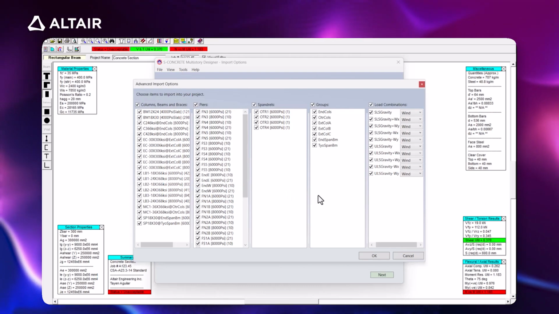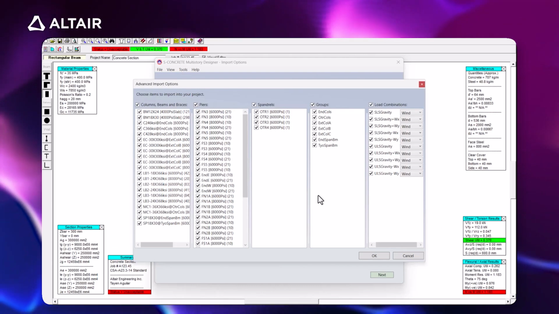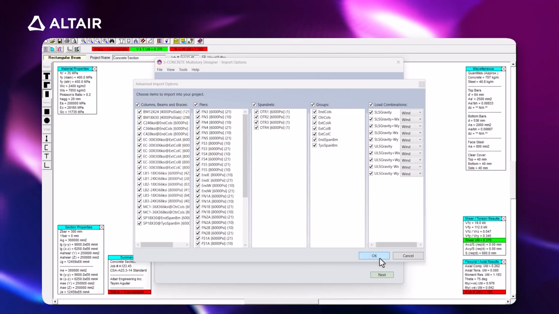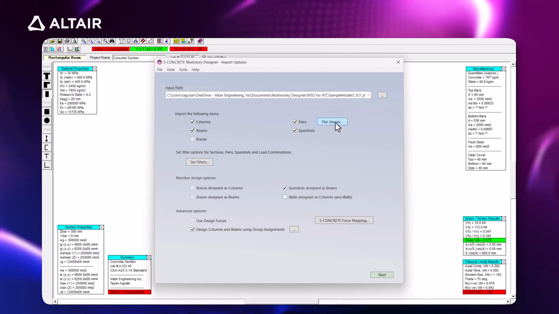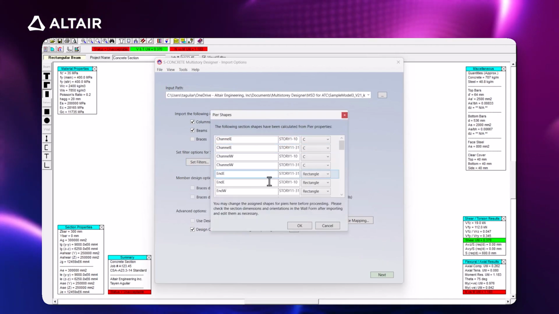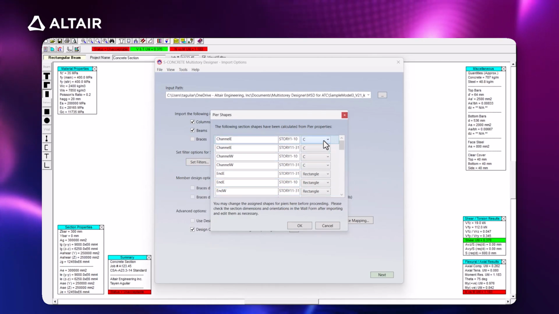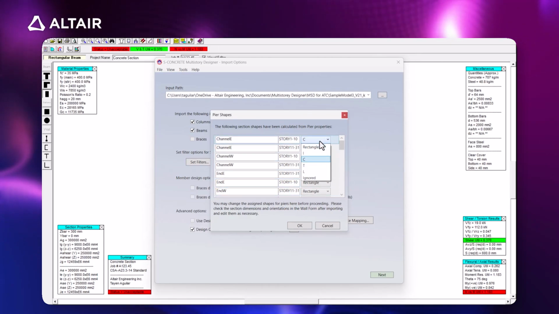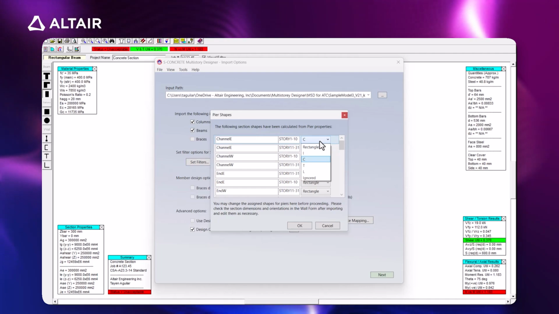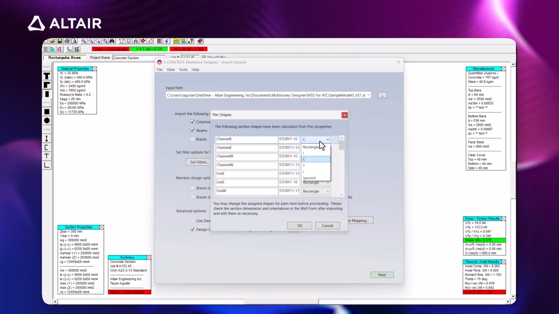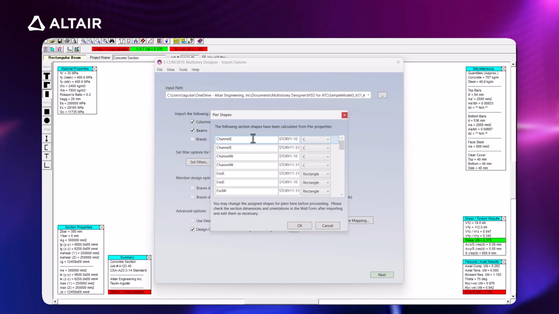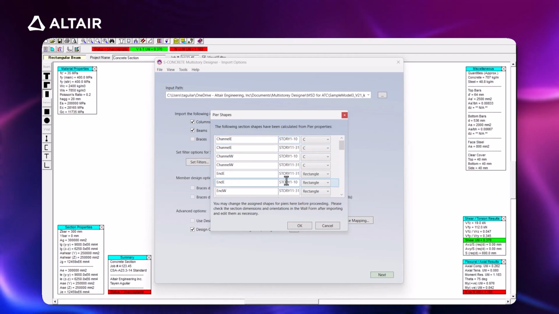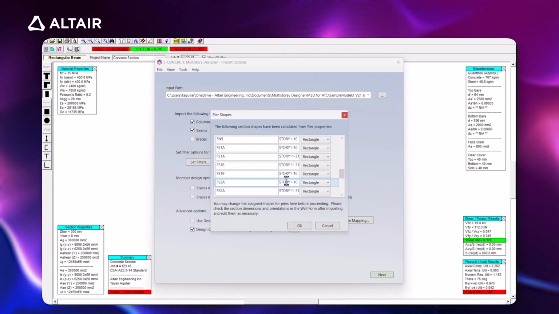Let's just keep in mind that multi-story designer and S-CONCRETE only perform code checks on code-based factored loads. And if your model includes non-rectangular piers like this one, the Pier Shapes tool will become available. Here you can review and refine how multi-story designer interprets the shape, ensuring that it aligns with the valid wall section types. For example, here we have a channel, and we have noticed that it aligns with the C type, and we can rename it if we want to, and here we can see all the information regarding which stories these types of section shapes have been assigned to.